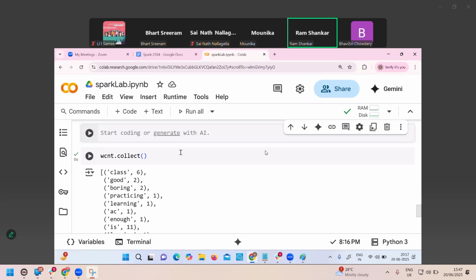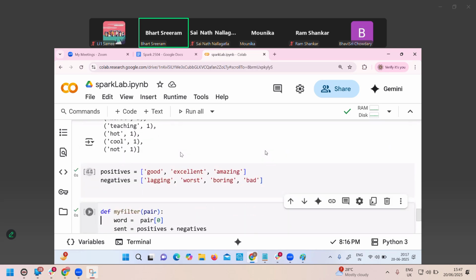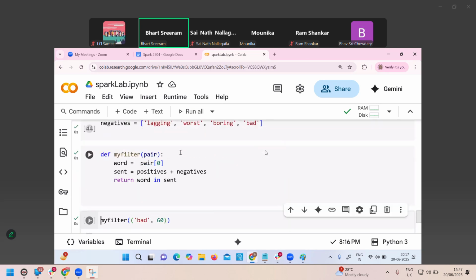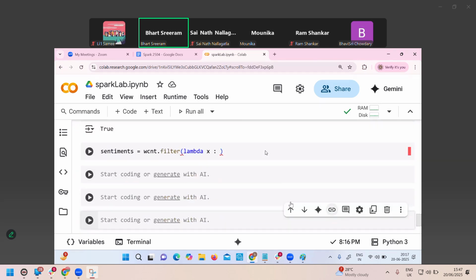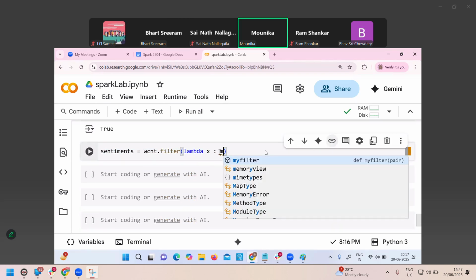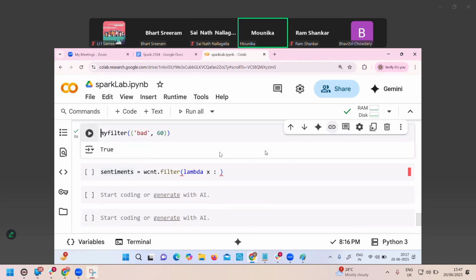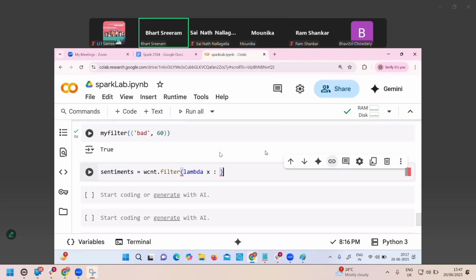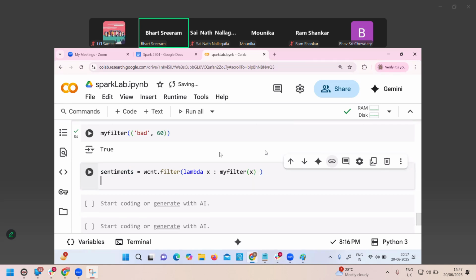Look at the data. Each element is a tuple. Pass that tuple to my function, myfilter of x. For whichever element the given condition is true, only those elements will be taken.